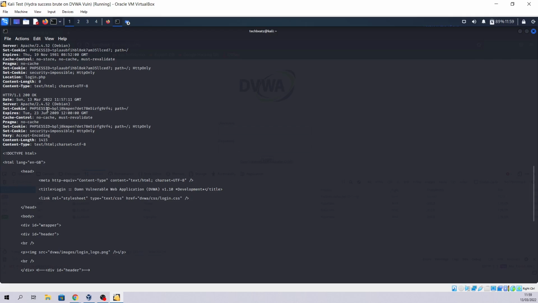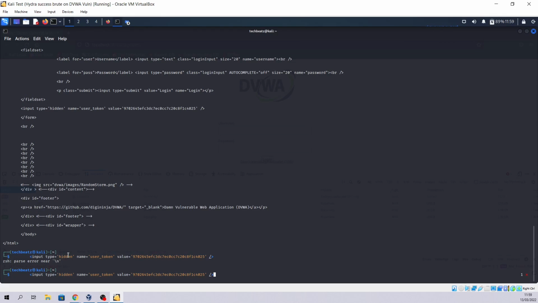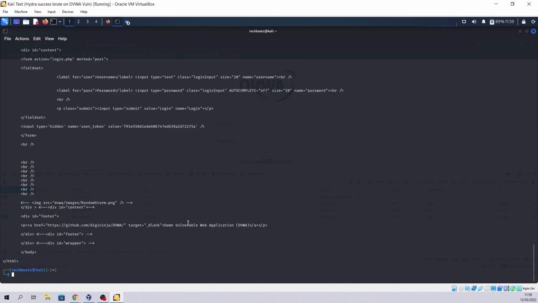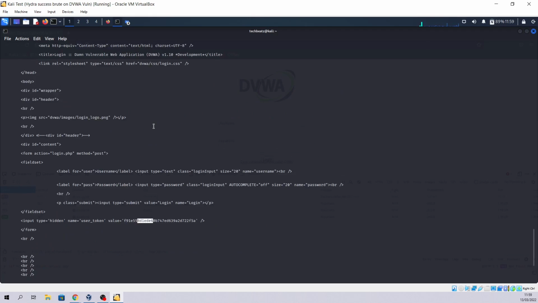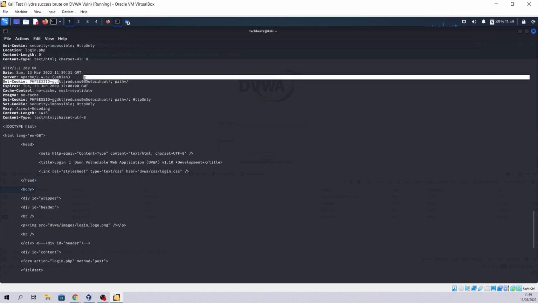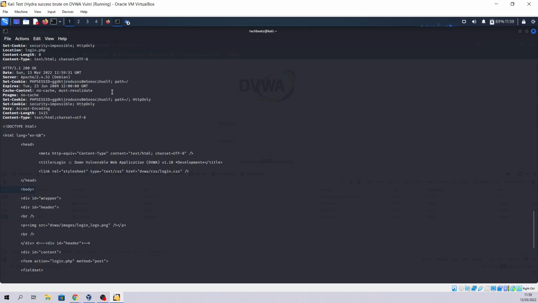Instead of having to store and send the user credentials each time, the session value is used instead to provide the authentication. The session cookie is being stored inside of the browser in the form of a cookie. Now we can resubmit the request, and we'll just press the up arrow here and press enter. Looking at the user token and the PHP session ID, you'll notice that they refresh, so they're not static. If you want to check, just go back on the video.